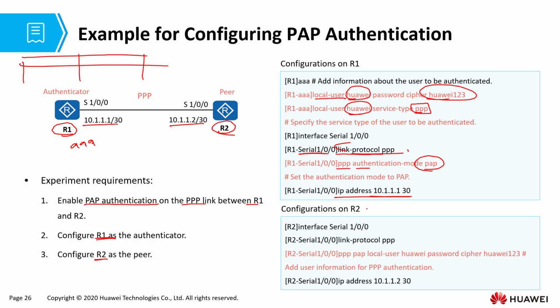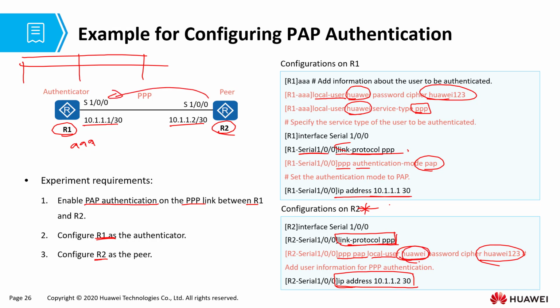Now, on the peer that will need authentication, the only thing we need to do is to assign an IP address and then set the link protocol, which is PPP. And again, this is a serial link, so by default it will be PPP. And then we would need at the interface to say, hey, your PPP password authentication protocol local username is Huawei, and your password is Huawei123. So when this guy sends a packet, it will have his local username and his password. And this guy will check that in his database of usernames and passwords and find a match and allow them access.